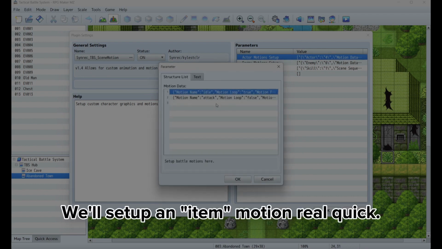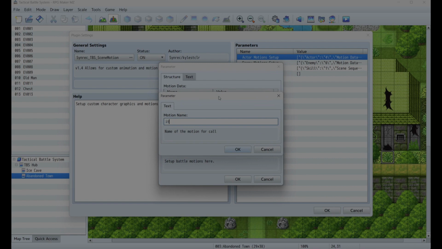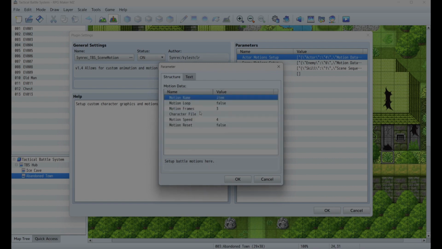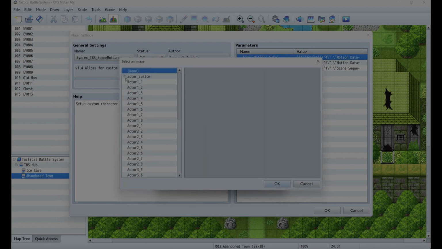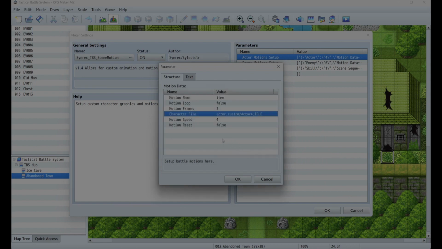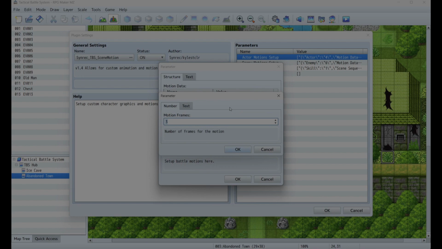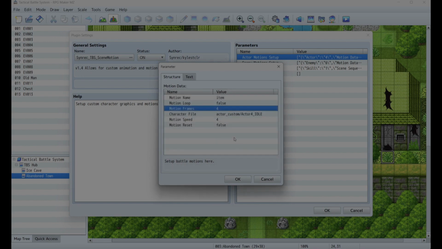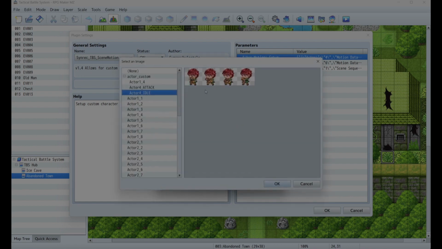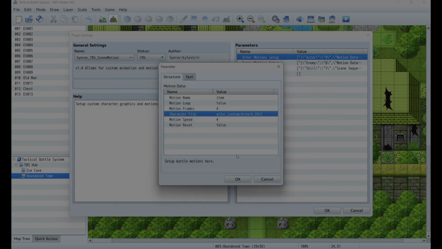We'll set up an item motion real quick. And that's it.